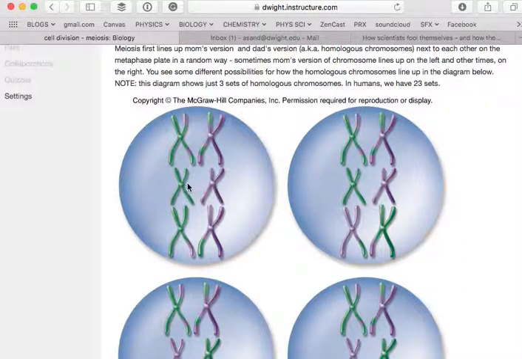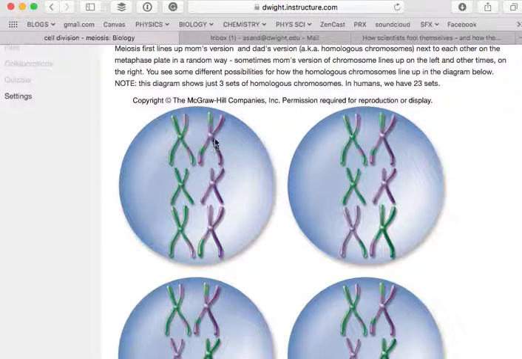Let's say they both code, I don't know what they code for exactly. I should know this, but I don't off the top of my head. Let's say part of this right here codes for eye color. Maybe this little arm right here codes for blue eyes, and this one's brown eyes. They both code for the color of eyes in chromosome 2, but these are different versions of the chromosome, so they have different information. So if you split this one and that chromosome over there, you're going to lose the brown eye information from the blue eye information. They're going to be split apart from each other, so there's a loss of information there.